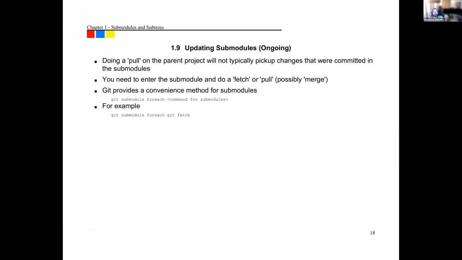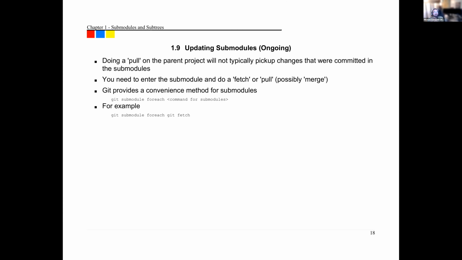Fetch allows you to pull the changes down from another repository, if you're tracking that repository, but it doesn't merge them. It just pulls the changes down. It doesn't merge them against your local files, so it doesn't really pull them into your local setup.